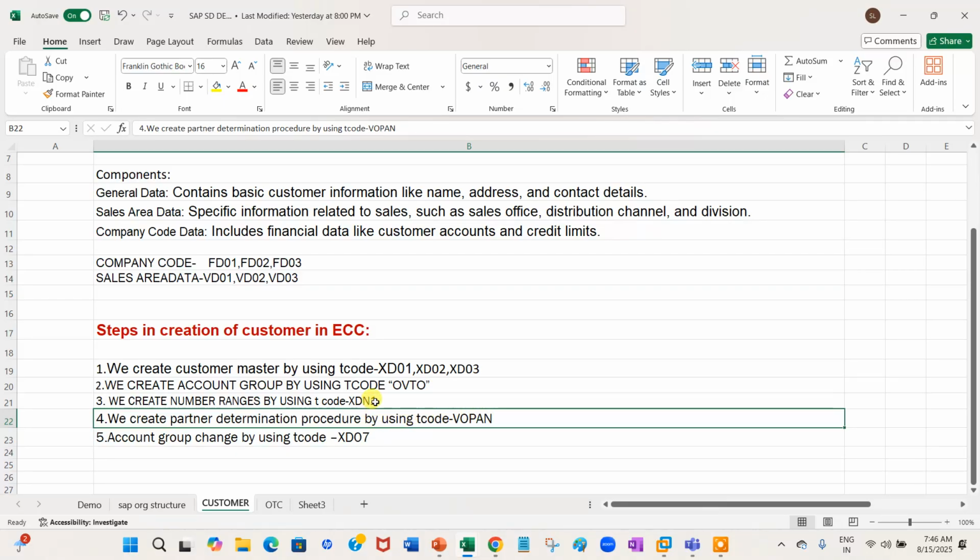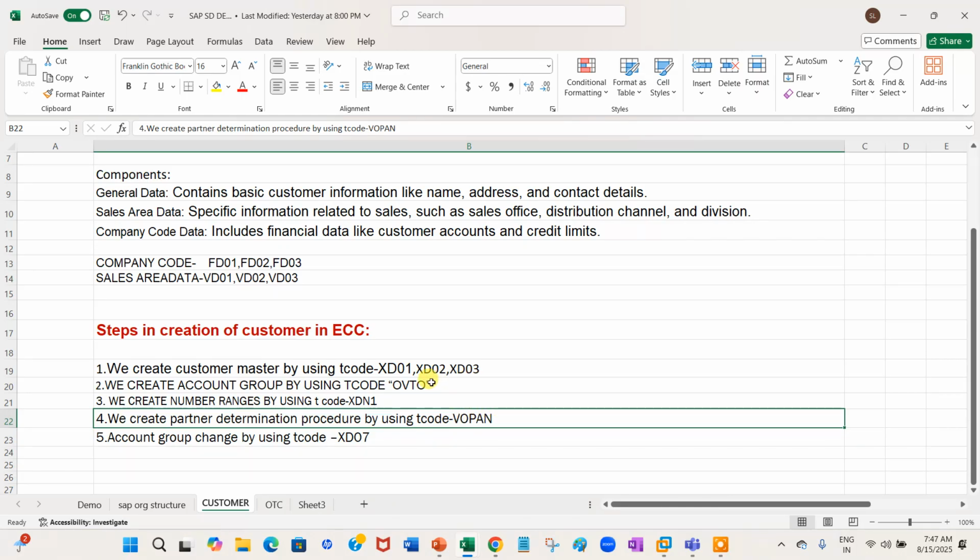Create number ranges in XDN1 and the partner determination procedure in VOPAN, and assign these two things in the account group in OVT0.